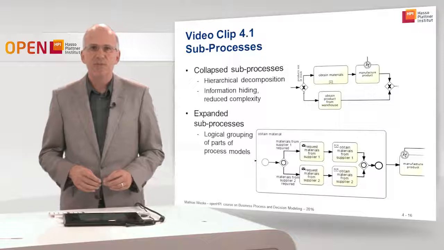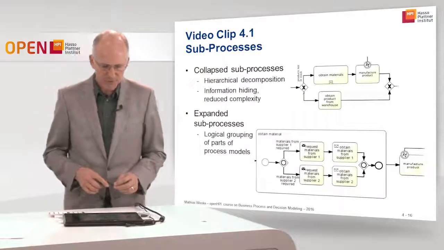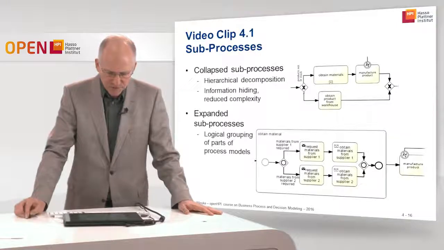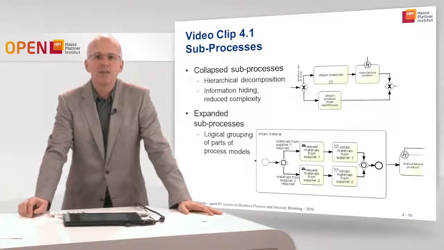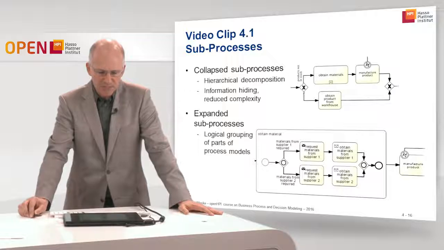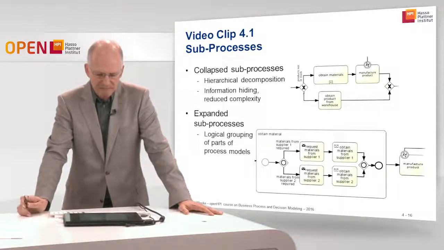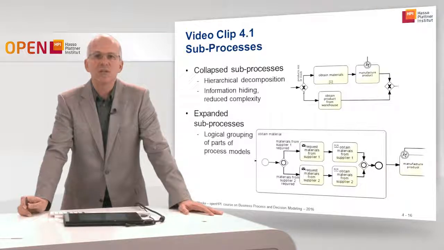That brings us to the end of video clip 4.1, in which we discussed sub-processes. We talked about collapsed sub-processes that provide hierarchical decomposition of complex process models, also information hiding to reduce complexity. But we also talked about expanded sub-processes that provide a logical grouping of parts of process models.